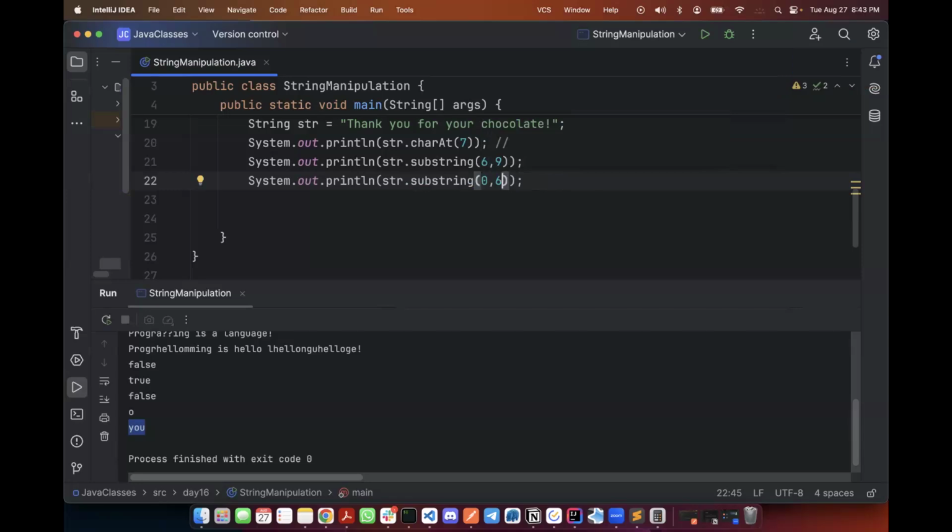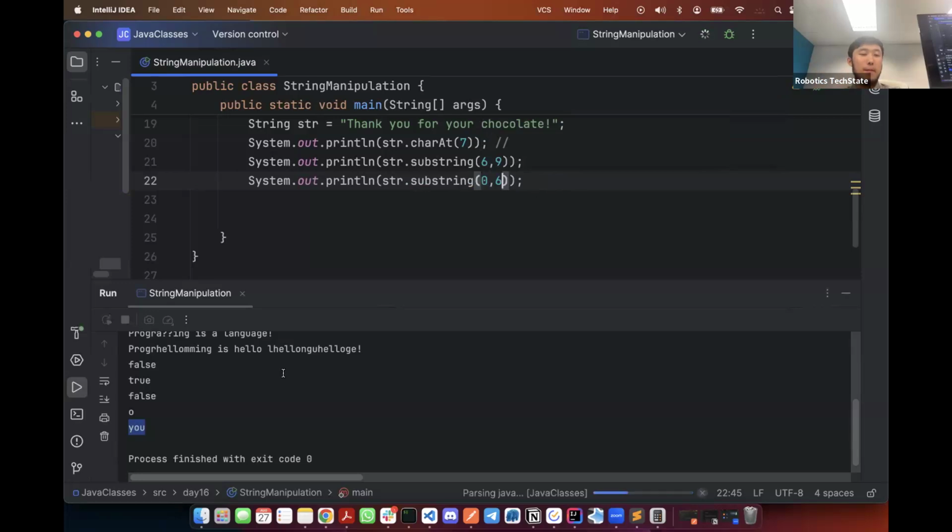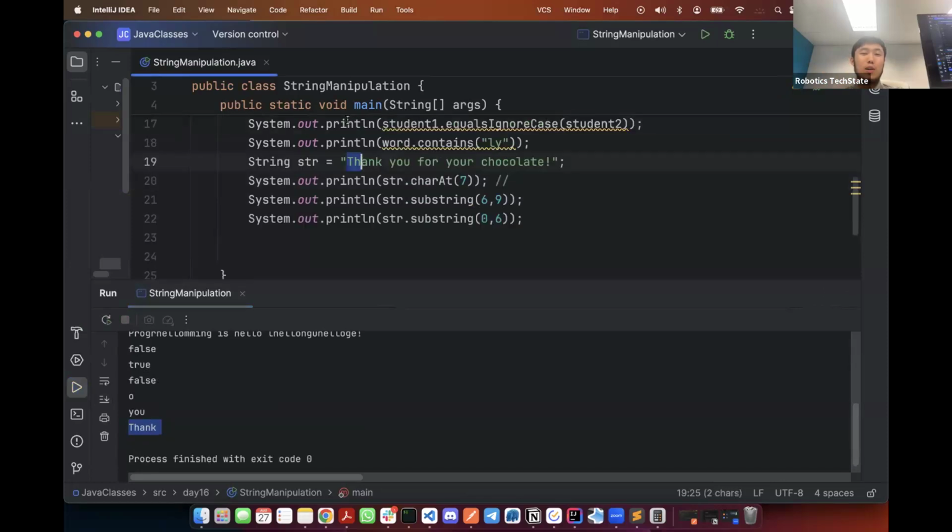Will it include a space, white space? No. Let's check. Thank, and the white space is included. 0, 1, 2, 3, 4, 5. The character at index 6 is not included.